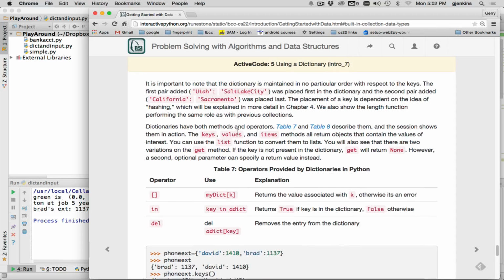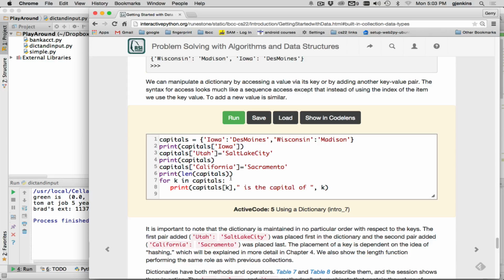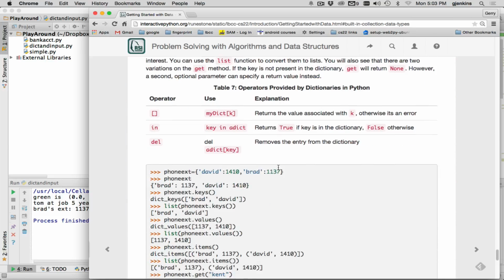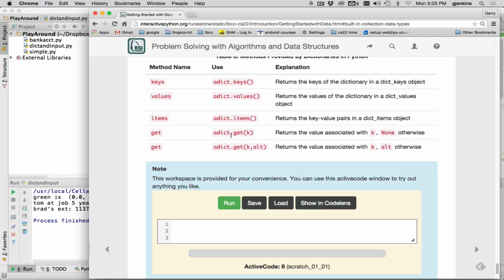Now you can get values out by using the index operator. Just like this example here, you use the name of the dictionary, index, and your key, and it gets it. But the index operator, if the key doesn't exist, will cause an error. And we'll show you that in a second. So get, what it does is if it doesn't exist, it returns the none value. So you can check for that, for example, after you've called that to see if it returned none. Or you can use this form that has two arguments and you give it what value you want to return if it doesn't find it. And I'll show you an example of that.